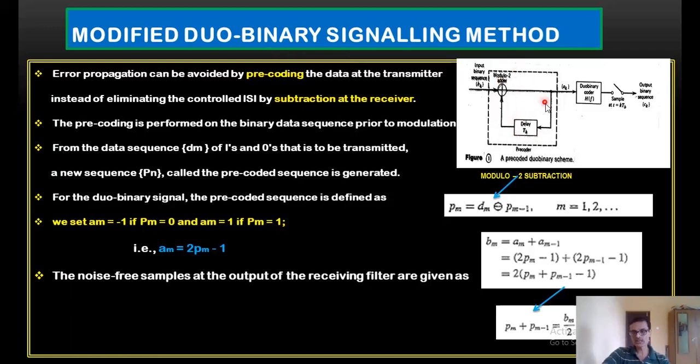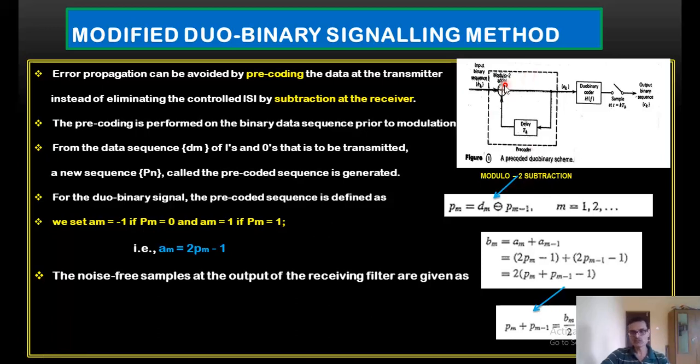Okay, a precoder consists of what? A modulo 2 subtractor basically. Okay, it is a modulo 2 adder, even though it is written, we are performing a modulo 2 subtraction, but modulo 2 subtraction and modulo 2 addition are same. Okay, only in binary case, that is modulo 2 case. If it is modulo m, subtraction is different. The method of subtraction is different. But under the binary scheme, modulo 2 addition is actually same as modulo 2 subtraction.